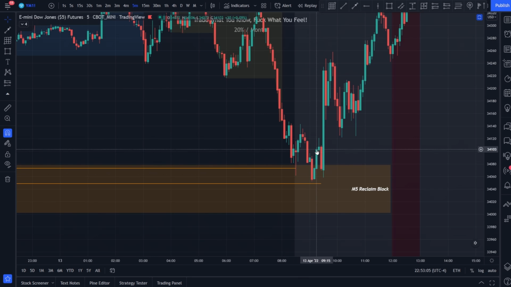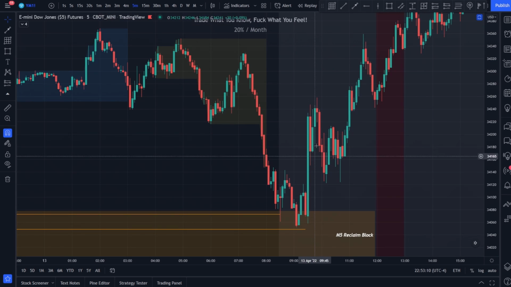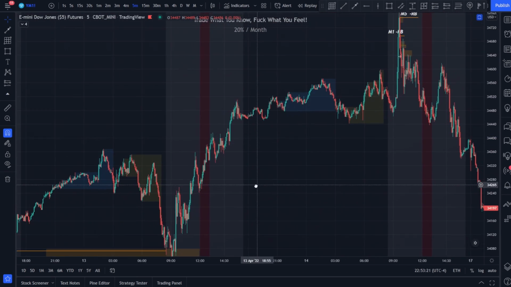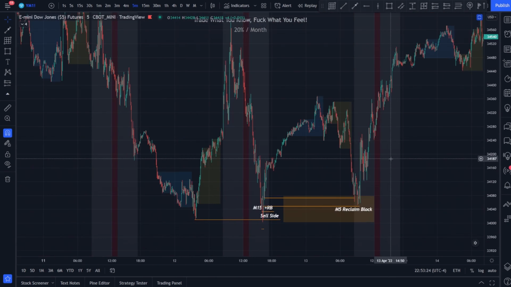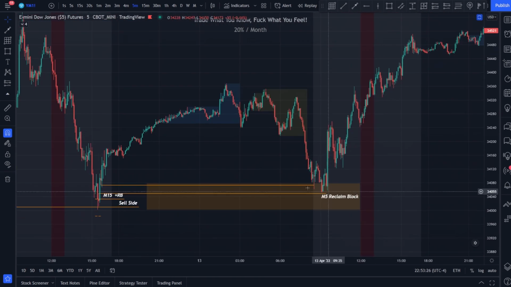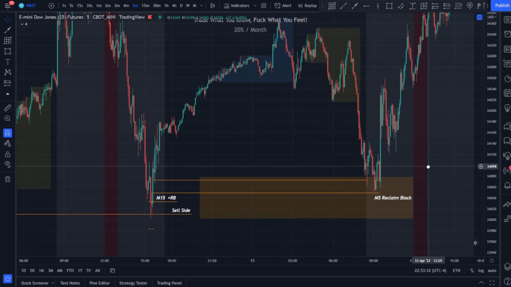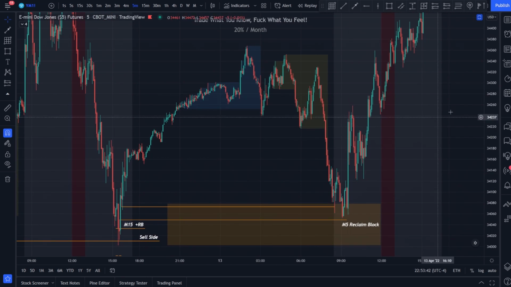Blew past this high, closed above it, fair value gap, order block, find entries, explodes. I mean, like, this was right at the open, just candle open, wicks down, and it just rallies. Holy moly. Oh, yeah. Yeah, that was a little too easy. So here's one good example for finding bullish trades using the engulfing candle strategy with the reclaim block theory. And we'll show another example here.